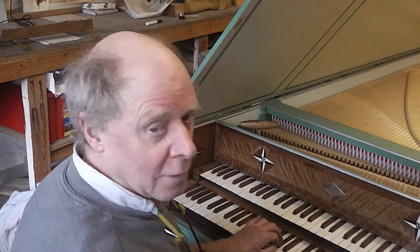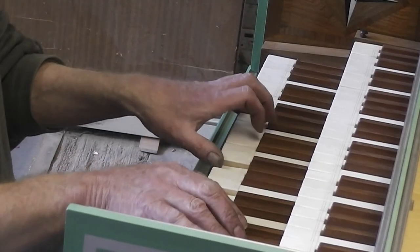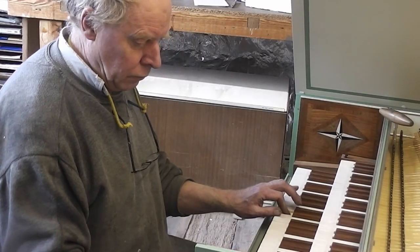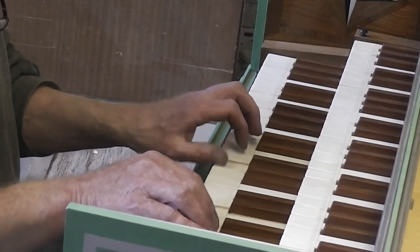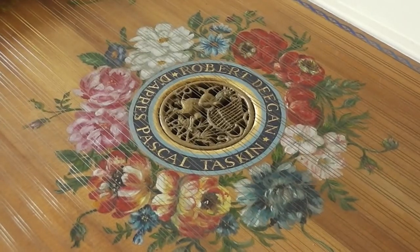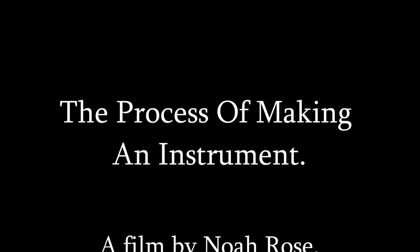You don't make mistakes because you've done it that many times. But if you have to make something new, you've really got to get your act together. In fact, this one — I've made three of these before, but these customers wanted three extra notes on the keyboard, and to fit that into the width of the instrument I really had to do some brain work, doing little drawings and measurings to get it to fit. That's the most challenging thing: making a new instrument that you've not made before.